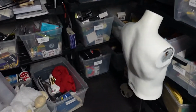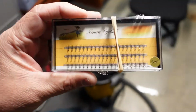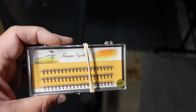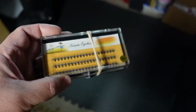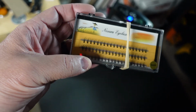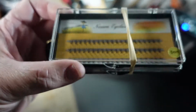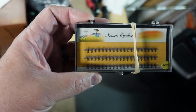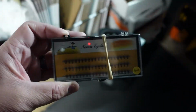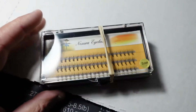Okay, this next item is one of these ones that proves you could just sell about anything. It's right in this bin here. We've sold some fake eyelashes, 8mm eyelashes. I think these came out of an Amazon mystery box. We ended up taking a best offer of $5.50 plus shipping on these. So there's two sets. There's a ton of them in here. So don't pass up items like this because, hey, double check them. Look them up because they could sell.